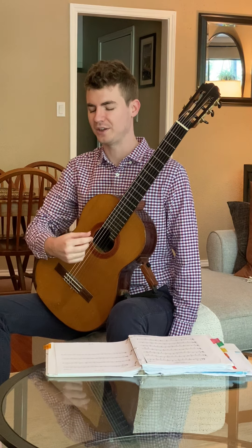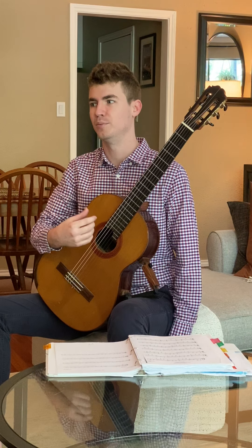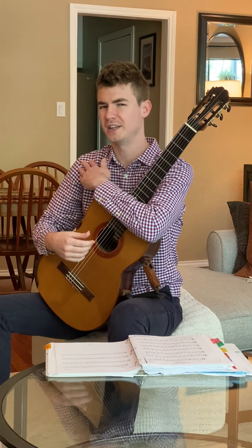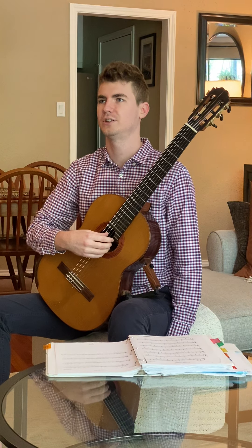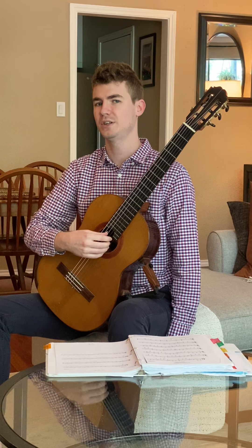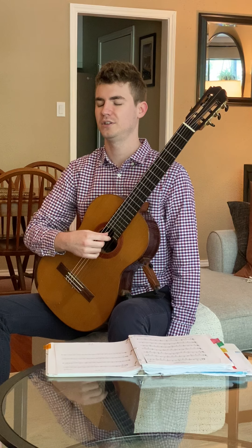One other thing: when I'm playing with my ring finger, I find that more so than any other finger, there's a better chance that my right shoulder might get a little bit tense. The way that you're going to avoid that is just from the very beginning, focus on that shoulder and make sure it's relaxed. If you feel it get tense as you're playing, just focus on it and relax those muscles.